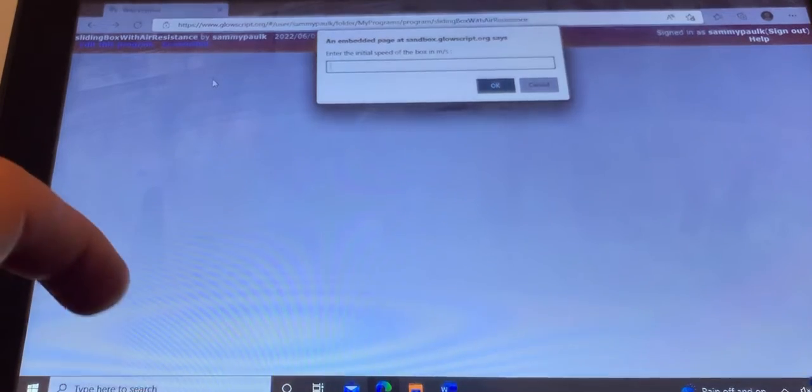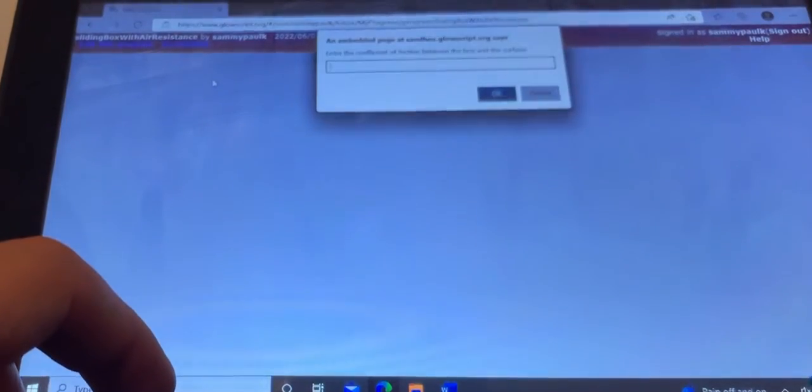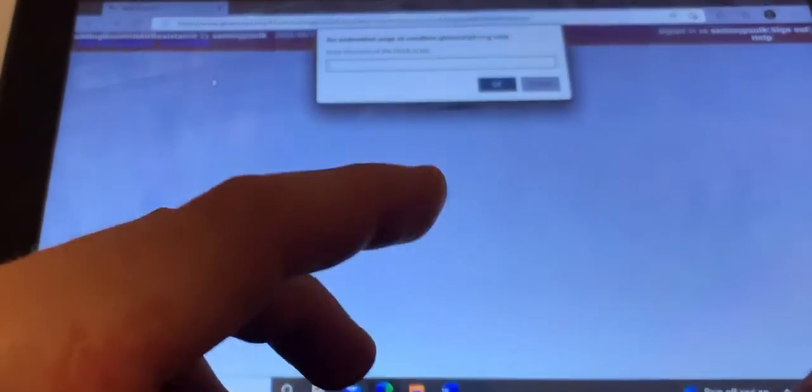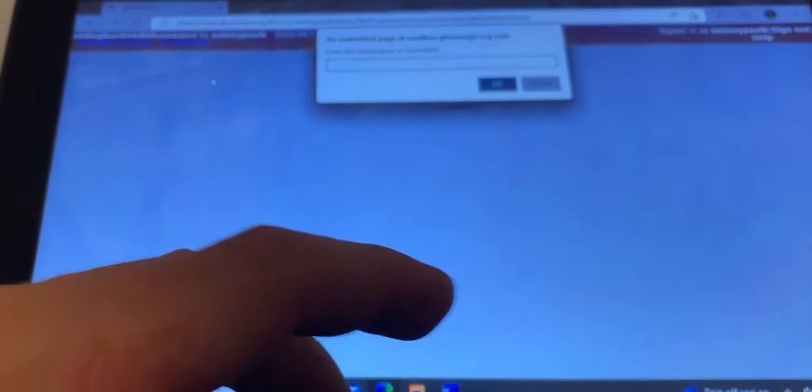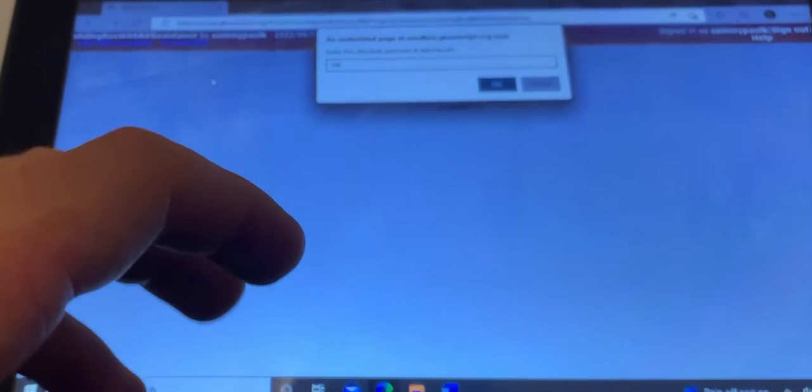So, initial speed is 10, coefficient was 0.8, let's keep the rest of these 0.1. And I predict if we increase the mass to, say, 50 kilograms as opposed to 10, it should go a little further. I don't have to worry about humidity. Okay. There we go. 6.3 and 1.28. That's what I call farther.